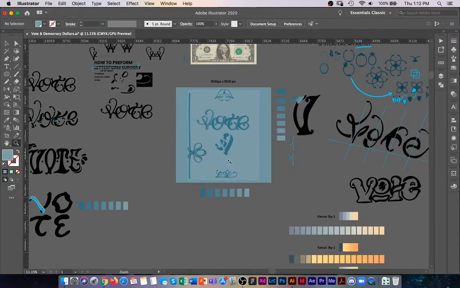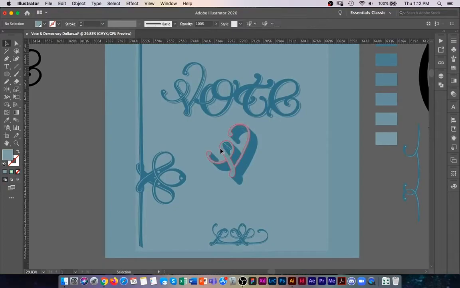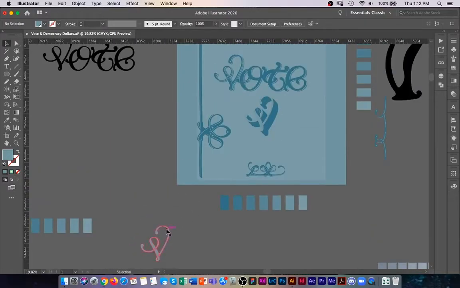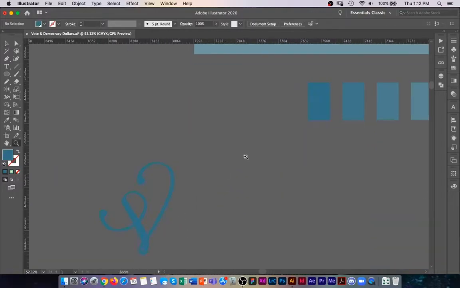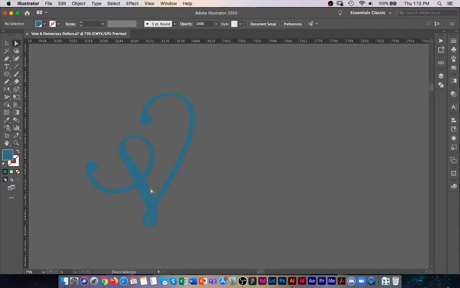The last thing that we talked about last time was to create some shapes from your forms that you already have. And just so you can see this process, I'll take this piece over here and we'll do something similar. So this is just the V that I had from before. Let me make it a little bit darker blue. But this V is really not a complicated shape necessarily. It's just precise kind of curves within the pen tool Bezier system.